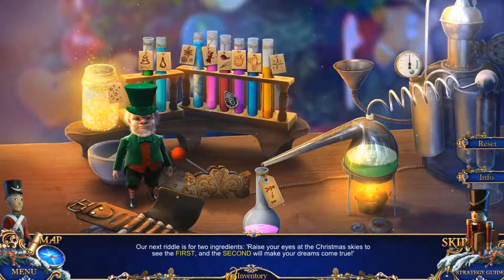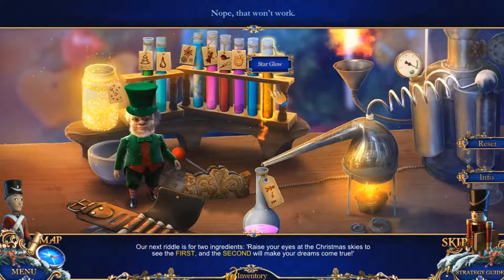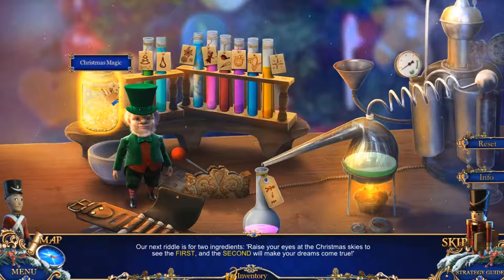That one... And this one? Nope, that won't work. This is the kind of puzzle I hate. It can't be fairy again. Christmas magic? Howdy, har har. Well done! Okay, fine.